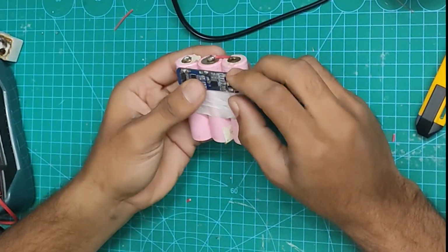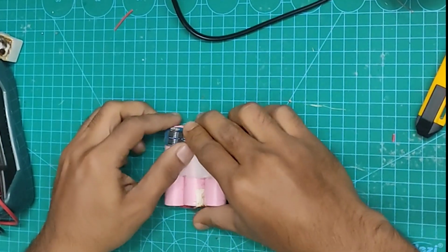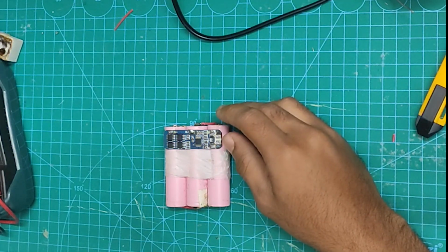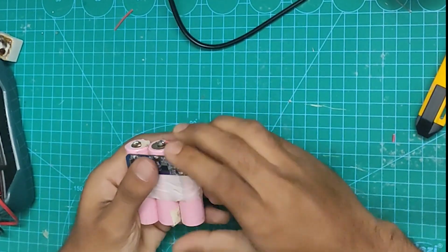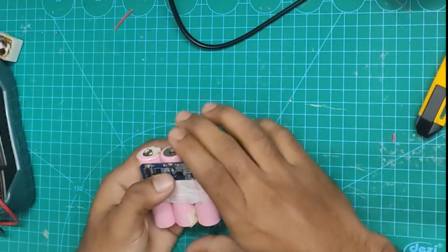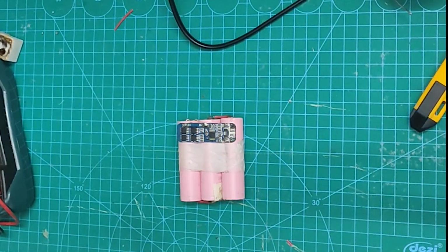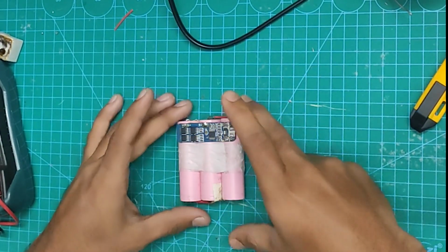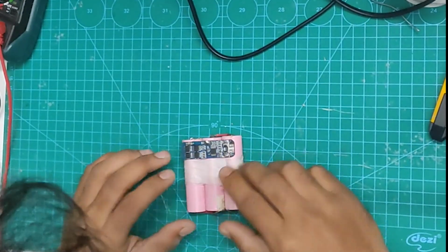Now I will connect each cell to the BMS. I will give the circuit diagram at the end of this video. The positive terminal of the first cell goes to the B1 pad. The second cell goes to the B2 pad and the positive terminal of the third cell goes to the B plus pad. The negative terminal of this battery pack will be the negative terminal of the first cell, and that goes to the B minus pad of the BMS module. Now I will make the connection and fast forward the video, and you guys enjoy the music.